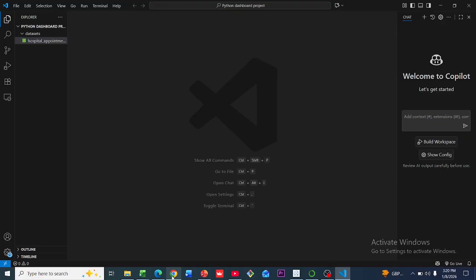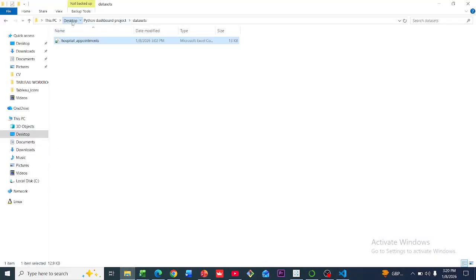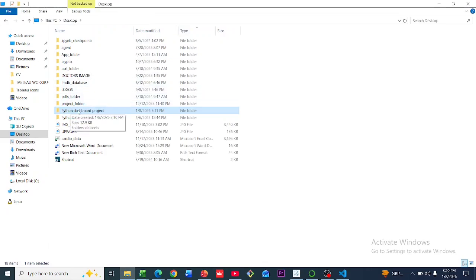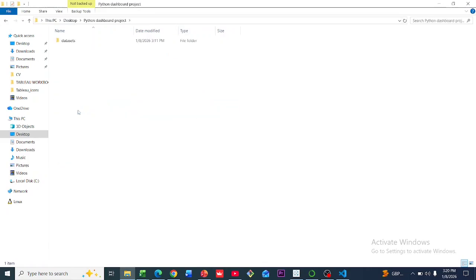So the first thing you can go ahead and do, or the first thing I did for this project, is I created a folder on my computer system. If I go to files, you will see just right under my desktop I created this Python dashboard project, because this is where all the data sets we'll be working with will be stored. If you click on this data set, you'll see this is the data set we'll be using, hospital appointment, and I'll be dropping the data sets in the video description section so that you can also download it and practice along as you watch the video.